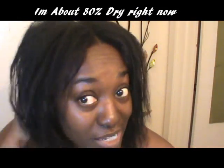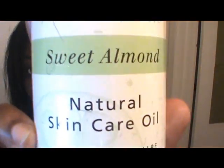At this point, my hair is kind of poofy, so I think right now is a good time to go ahead and add my leave-ins. I'm going to be moisturizing with this, something I tried out and kind of liked it. I'm going to be sealing with sweet almond oil today. I'm putting a moderate amount for this whole half. I'm going to work my way, and as you can see, my hair is kind of getting big when it air dries.